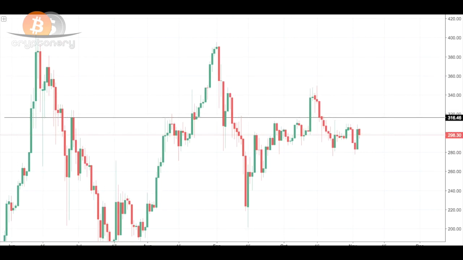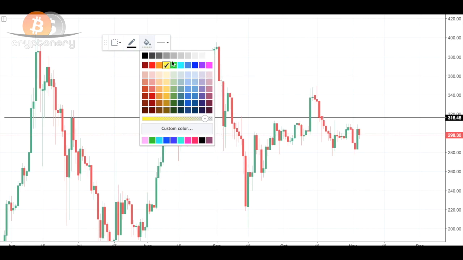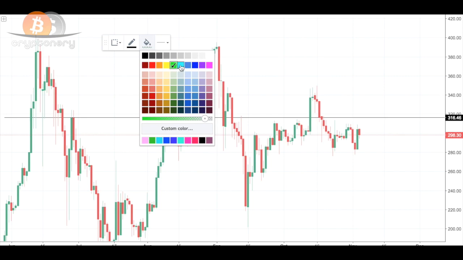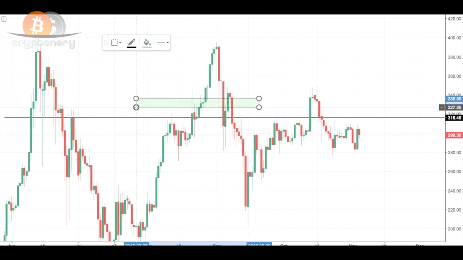So we'll simply get the rectangle tool. Now I suggest with the rectangle tool, actually making this as faint as possible. You want your zones to be faint but noticeable in colour, and you don't really want to obstruct your price. You don't really want to obstruct the technical price action. So for this example, I will use green. One of my favourite options for analysis is blue or green. So we'll have a nice faded green, just like this.